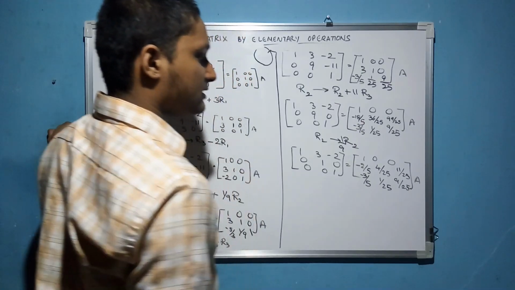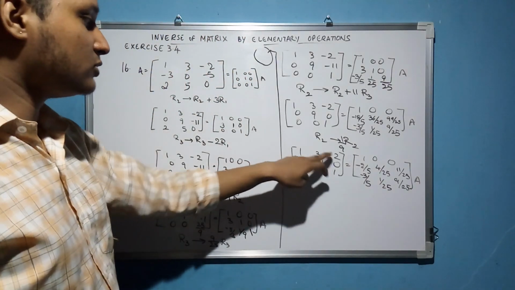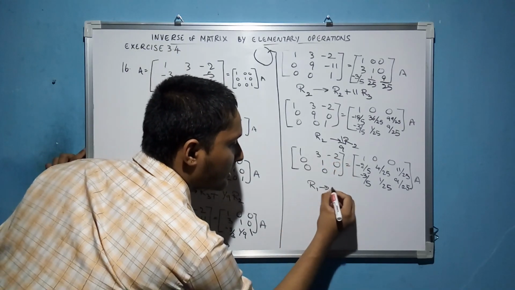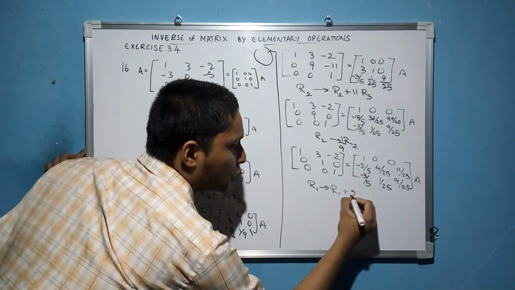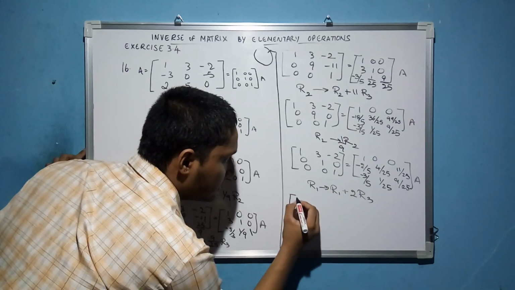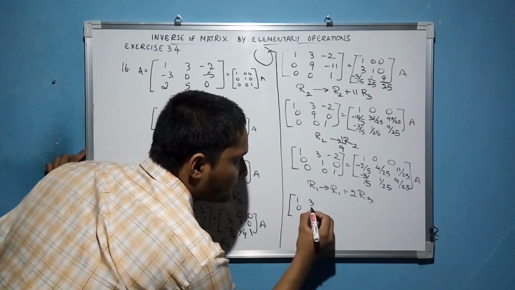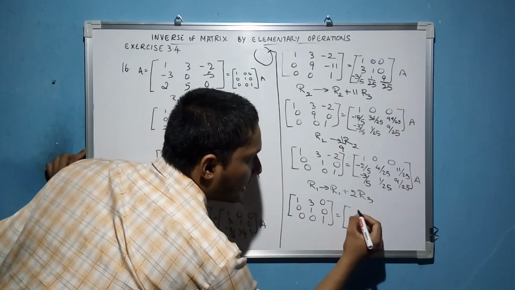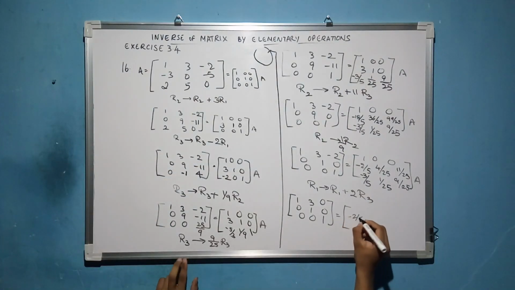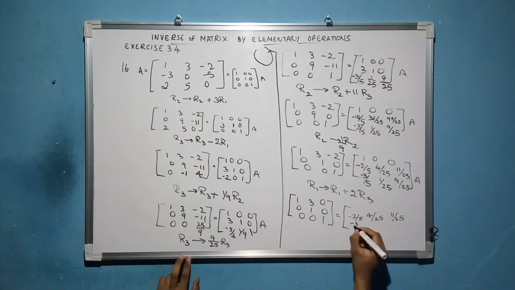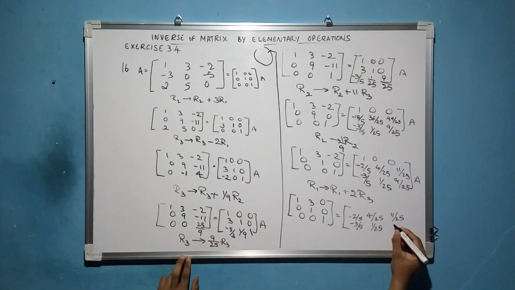Okay, 11 by 25, this much we got. So now two more steps remaining. I need to convert this into something. I'll take R1 becomes R1 plus 2 times R3, because you have a 3 here, 1 here. So this becomes 1 3 0 1 0 0 0 0 1. Then you have here minus 2 by 5, 4 by 25, 11 by 25, minus 3 by 5, 1 by 25, 9 by 25. You need to be careful when it comes to so many numbers now.